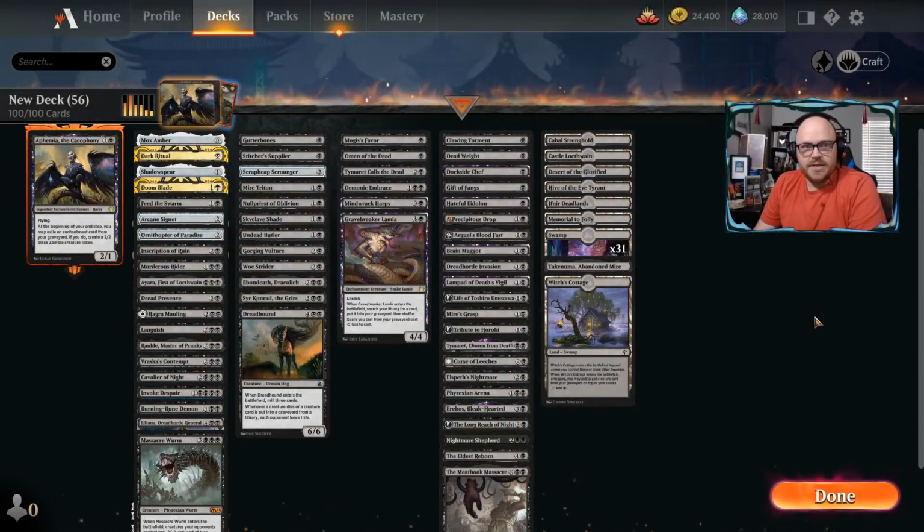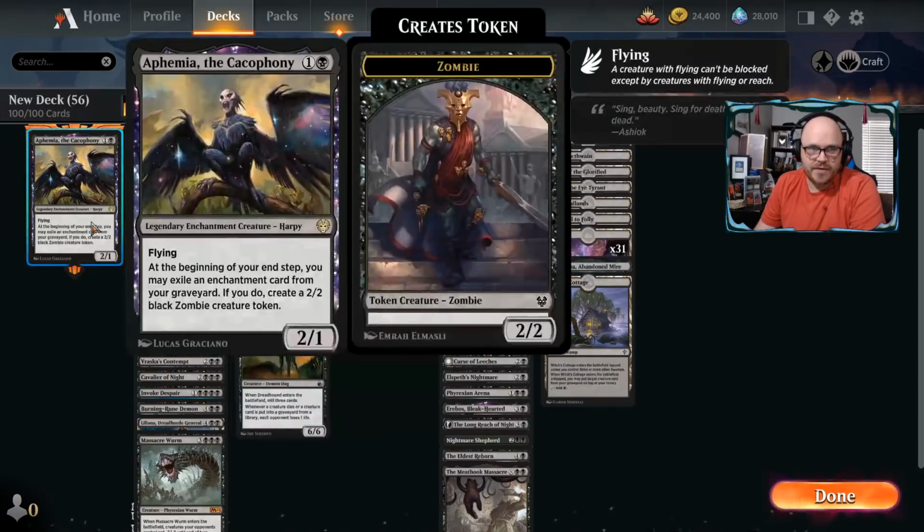Hi everyone, I'm Nizzahon, and it's Sunday, and lately that's meant I'm putting out a deck tech and gameplay of some historic Brawl, and that's what we're doing today with a look at Aphemia, the Cacophony. She's from Theros Beyond Death.